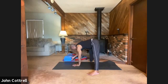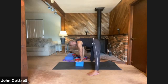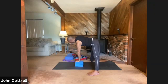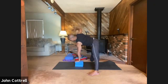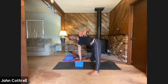Here's another one I'll just throw out. You don't have to do this. I'm just adding some ideas. I'm just using my blocks. I have my left hand on my block to extend spine and my right arm out to the side and up into the air, creating a rotation. So you can do something like that. And I do that on my legs too. Especially the leg I'm facing away from. So add some things. Kind of play with this position while we're here for the moment.